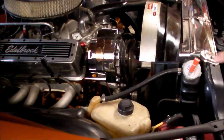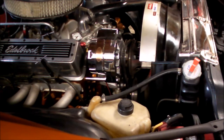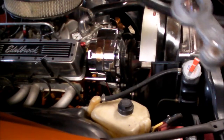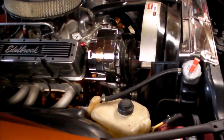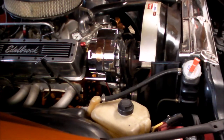So I replaced the actual main ground terminal lead that comes off the battery and goes down to the block, and took that out. And you can see this was an issue because this was loose. It's all hogged out, and it's a thin gauge wire. So what I did is I went out and got a thicker gauge wire. And I'm actually going to save this for supplemental ground. And I installed it.